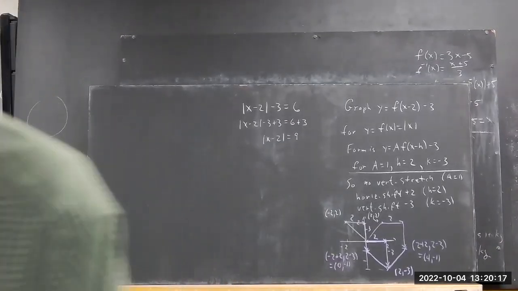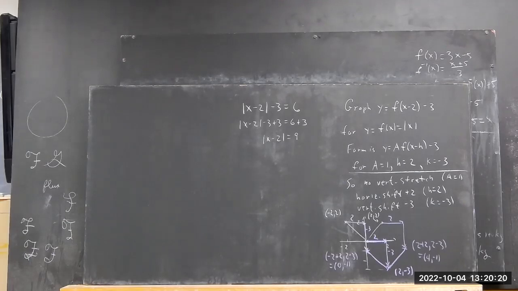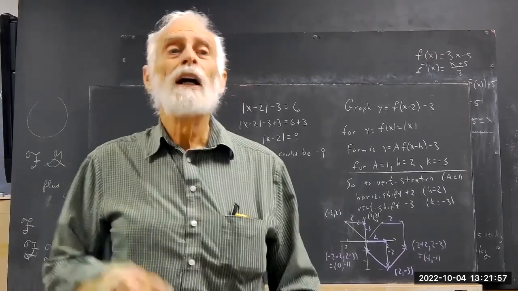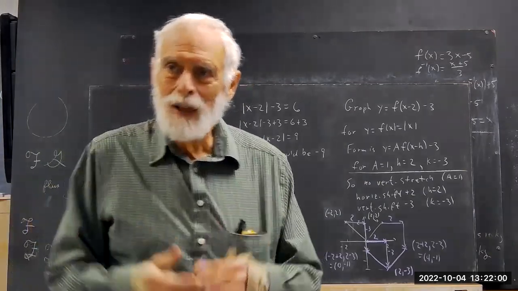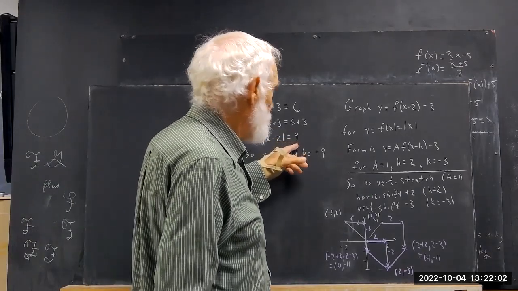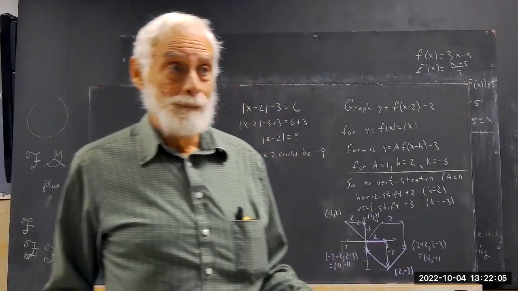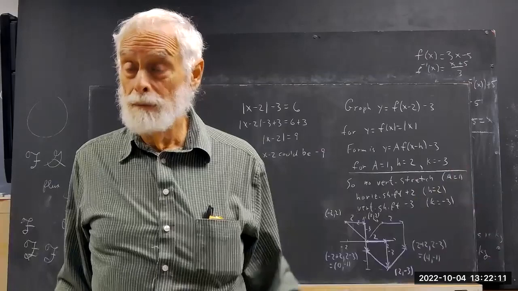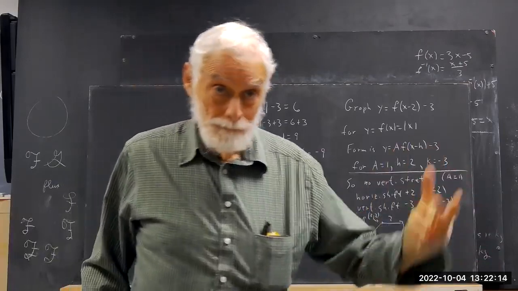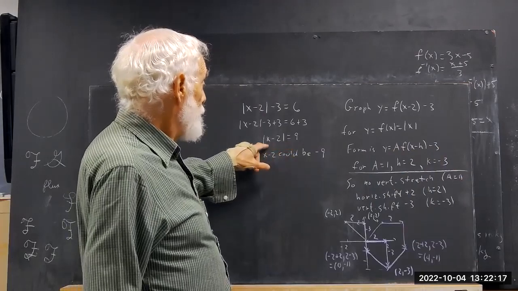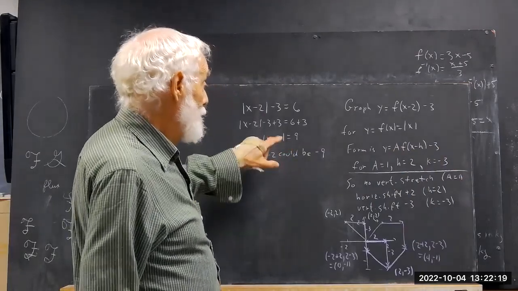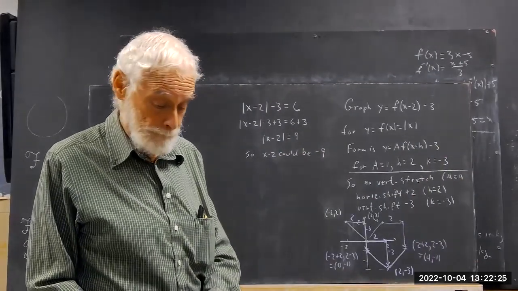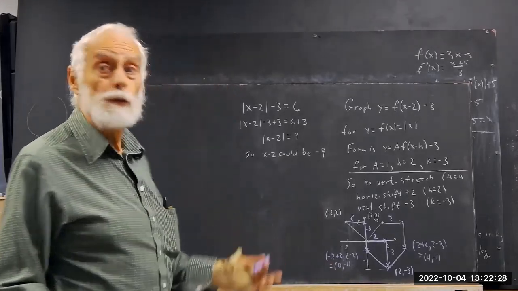Okay. Now we'll discuss this for a second. Well, I got a quick answer to my question, which was 2. My question was how many numbers have an absolute value that's equal to 9? So people told me 2. And then I asked, okay, what's one of the numbers? -9. That's the answer I got. Okay, so if x minus 2 is -9, then its absolute value is going to be 9. x minus 2 could be -9. And obviously x minus 2 could also be 9.